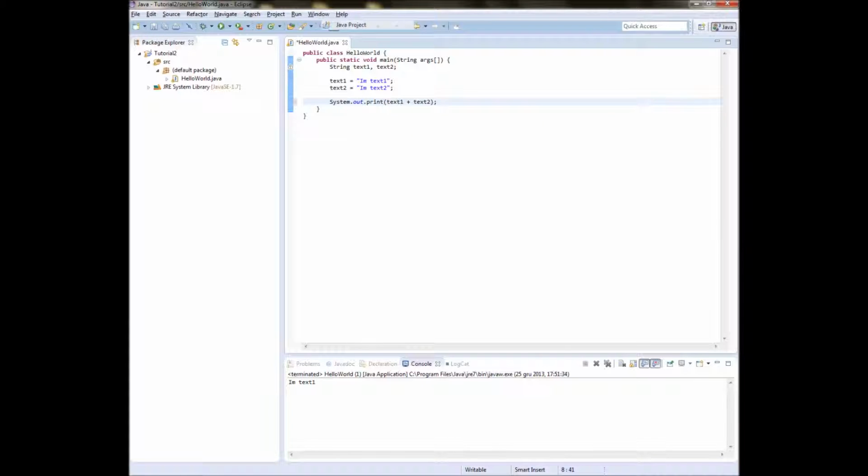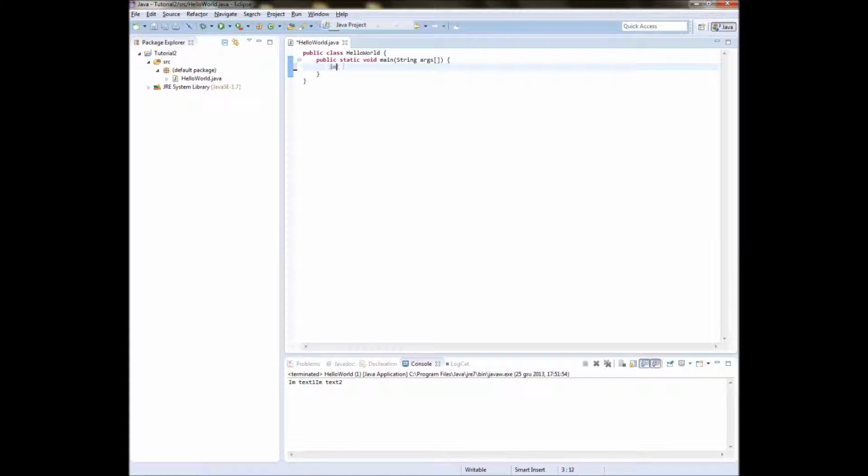You can add them, which will give both these variables together, but you can't take away, you can't multiply and you can't divide. This goes to show that you can also do something like that.